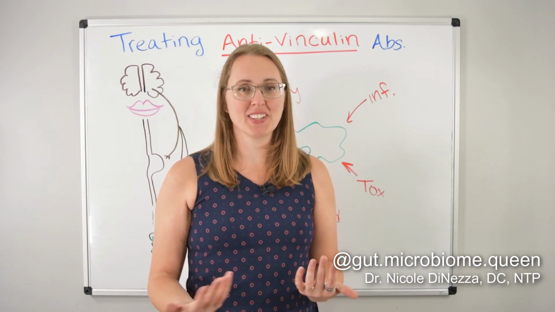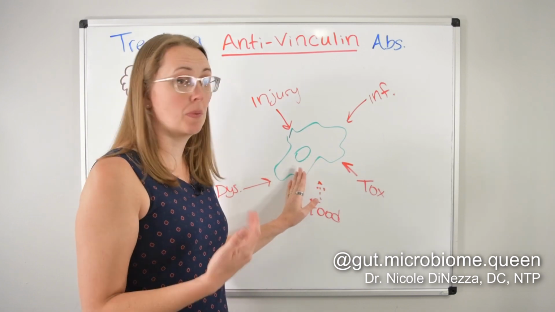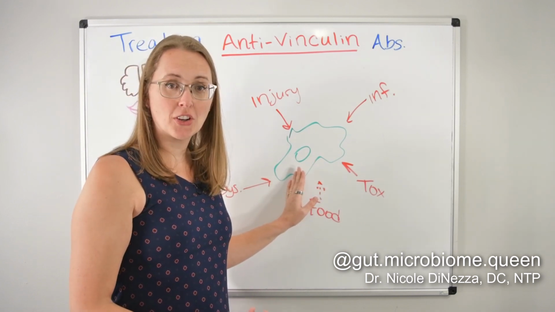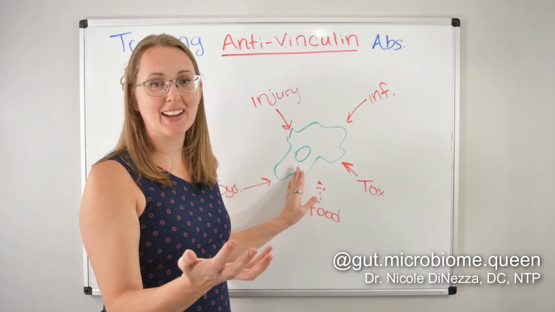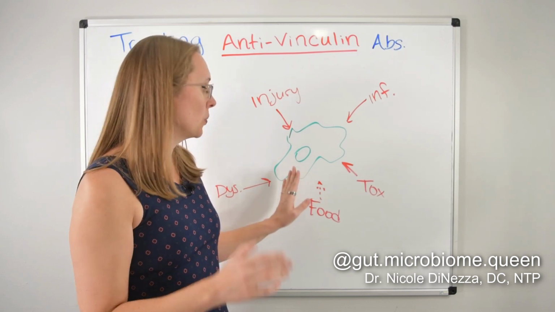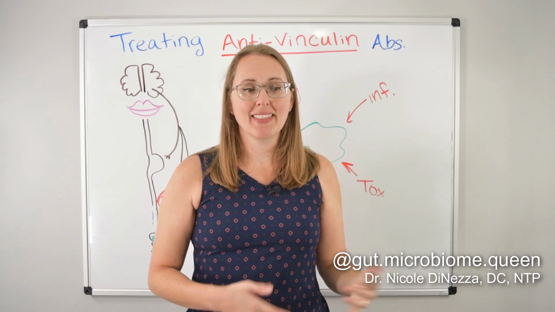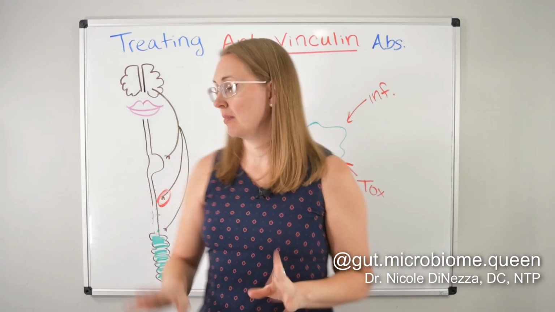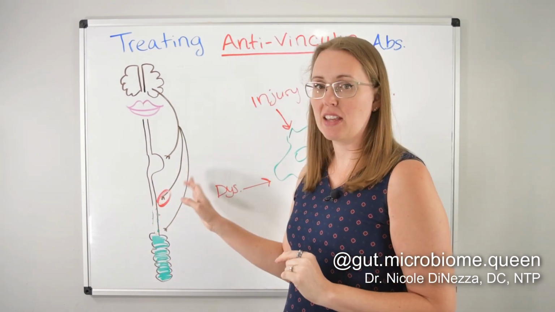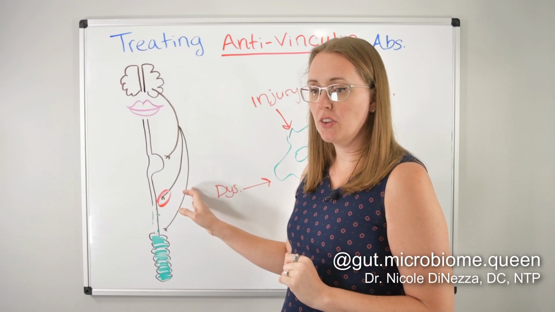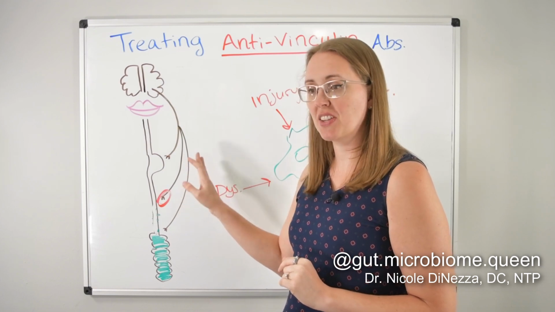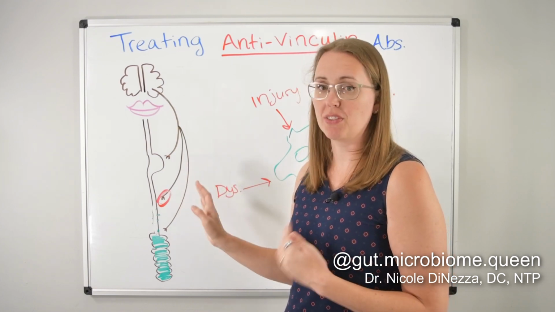And then what happens is, as these guys calm down and they're no longer losing their mind and attacking everything, you will see a gradual reduction in anti-vinculin antibodies. And then most likely, between that and the other efforts that you're spending over here, you will see a reduction in your IBS and SIBO symptoms and a clearance of the SIBO.